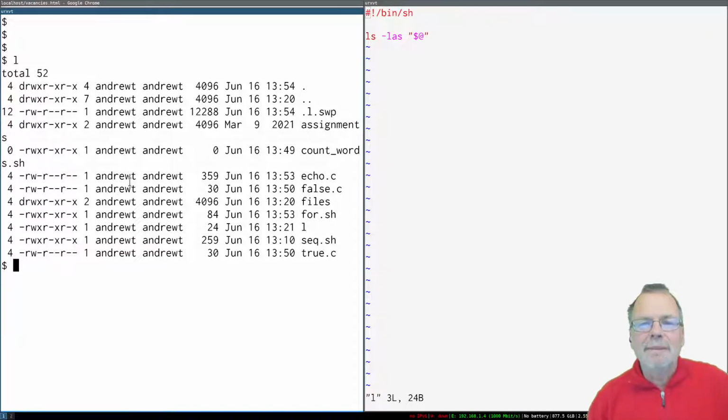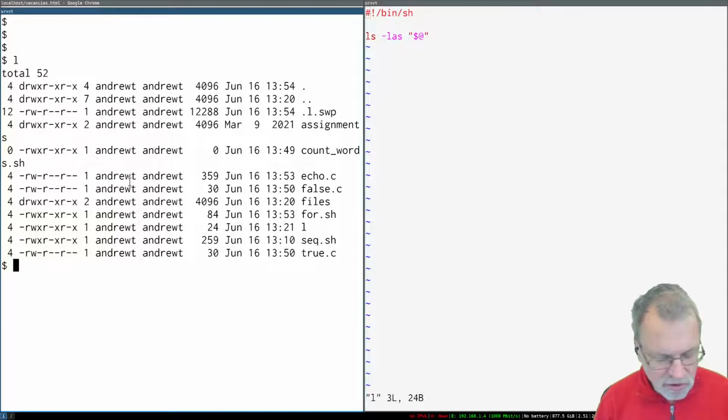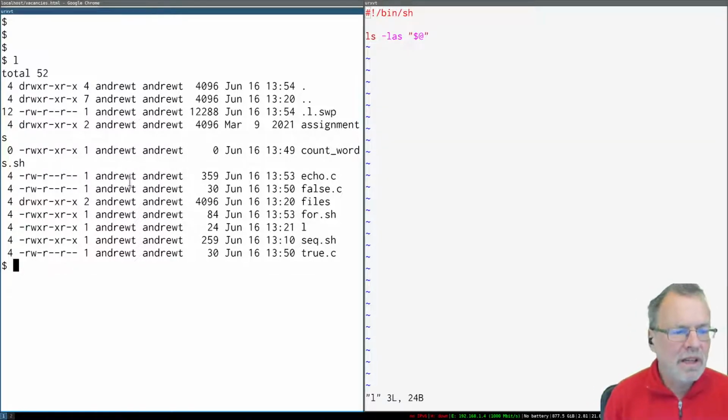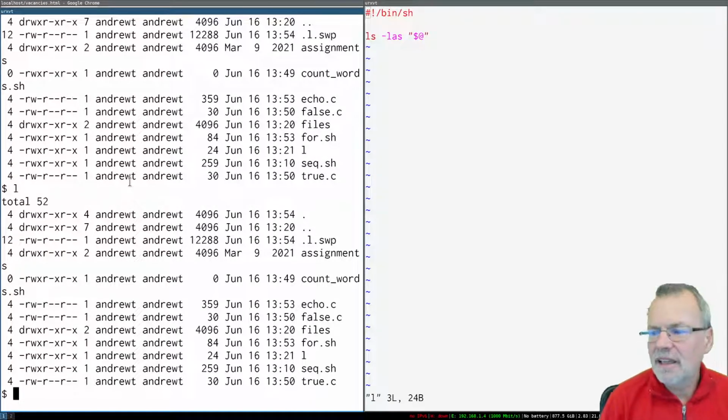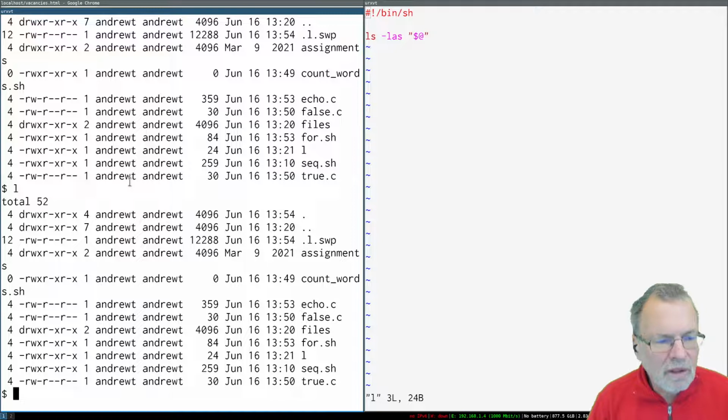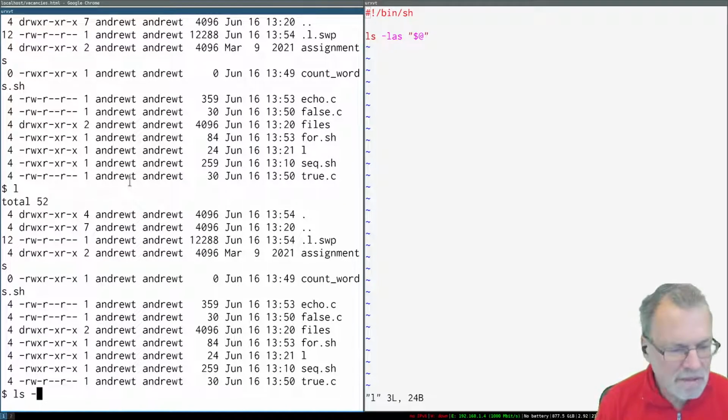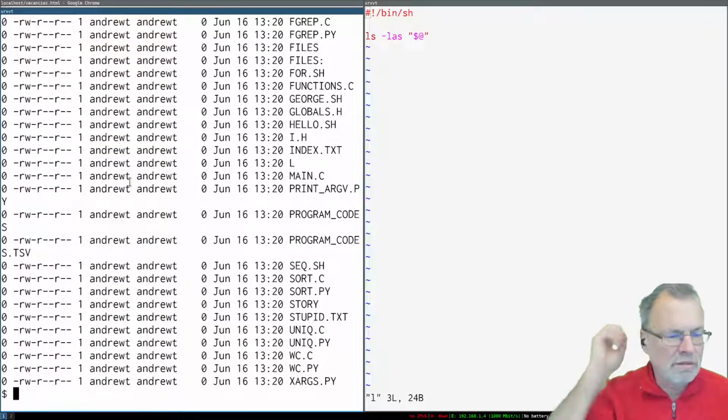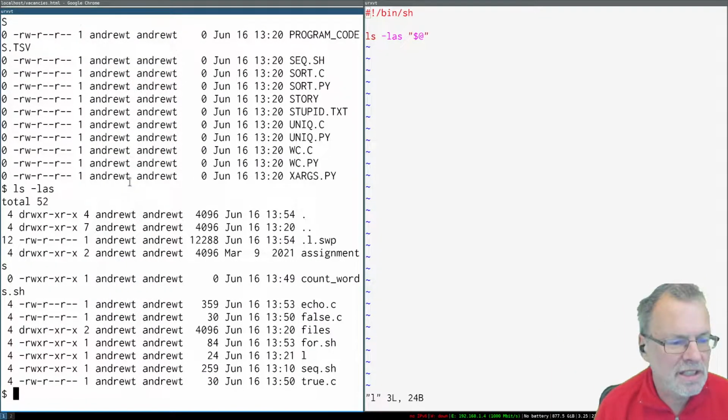Alright, now why would I do that? Well, this is actually something I wanted to show you. It's a common thing for people to do, to write these tiny stub shell scripts that do almost nothing, just as a convenient way of giving them a shortcut or an alias. It's not the only way to do it, but it's a very easy way to do it. So now I can type L rather than typing ls -las star. Ooh, that's not what I wanted to do. I wanted this. Ignore that.